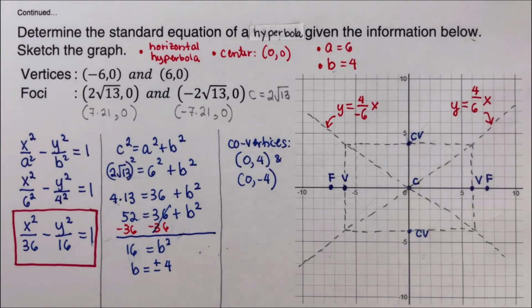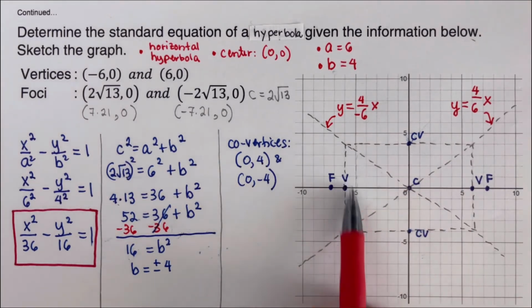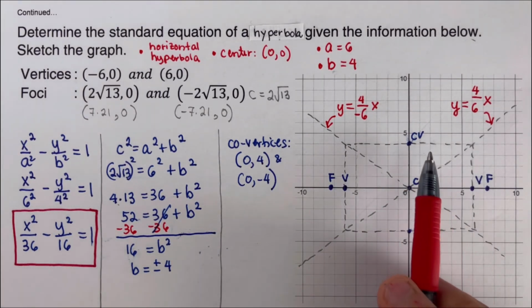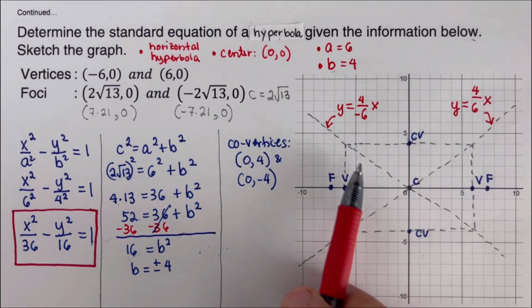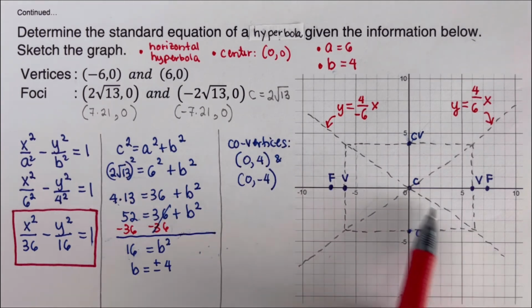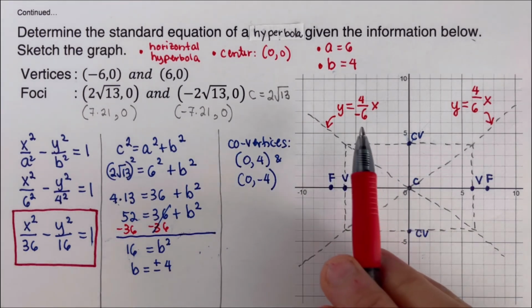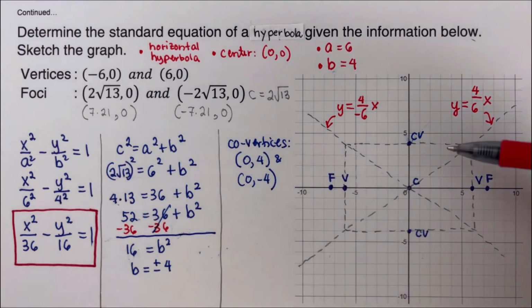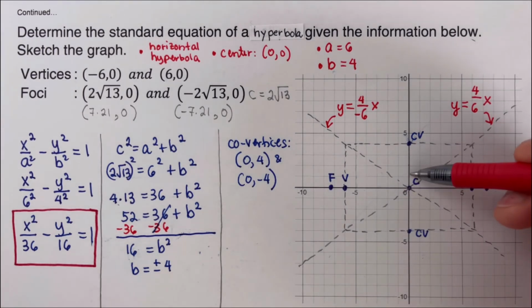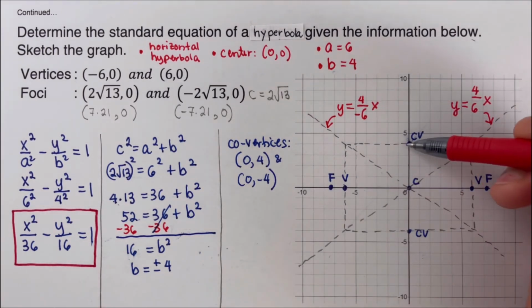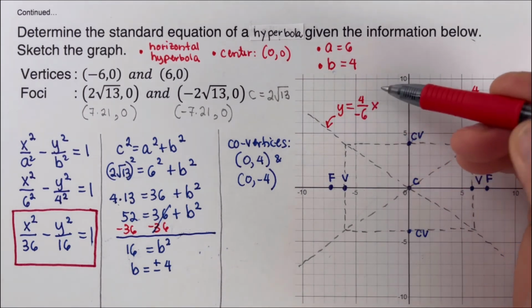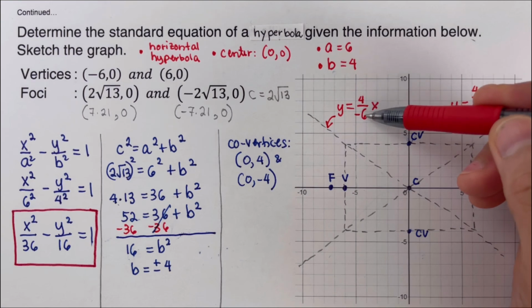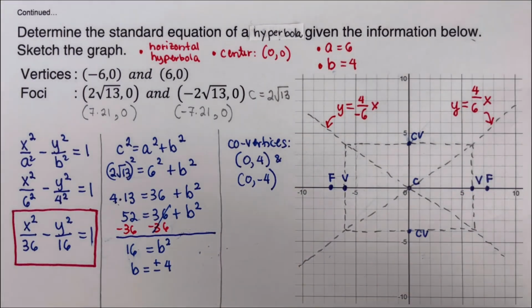Okay, so I have written here the rectangle, and remember that this rectangle should cover the two co-vertices and the two vertices, and the diagonals of the rectangle would be our asymptotes. So the equation for the asymptote with the negative slope would be, remember, we go up 1, 2, 3, 4, and then we go to the left 6. 1, 2, 3, 4, 5, 6. That's negative. You can go ahead and change this to y equals 2 over negative 3 x. It's still going to be the same thing. And so this is the equation for the one with a positive slope.